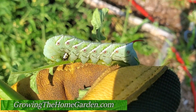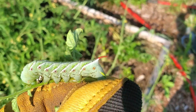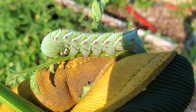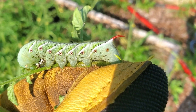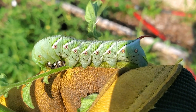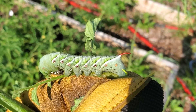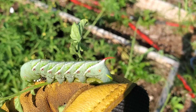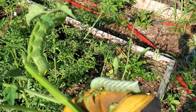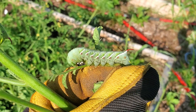These are tobacco hornworms. There's also tomato hornworms as well — two different kinds. You can see this one has white stripes on the side and little circles underneath them. On the back side of it you see a horn — that's where it gets its name. On a tobacco hornworm it's got a red horn. Tomato hornworms are blue and on the sides they'll have a V pattern instead of that stripe.